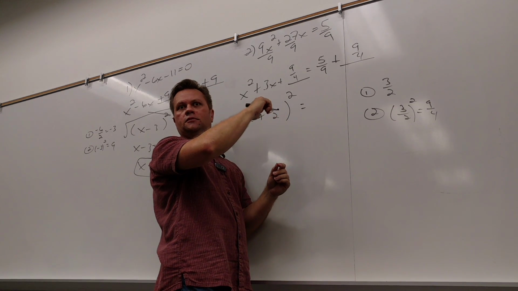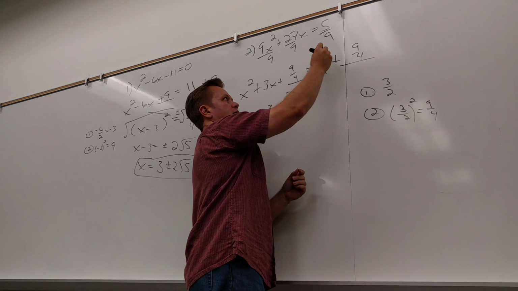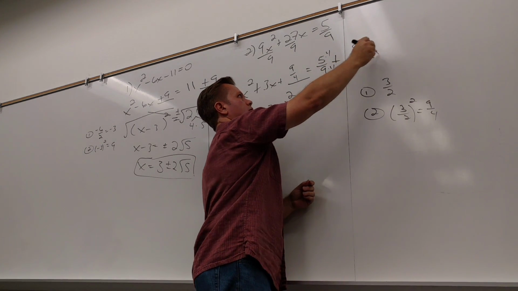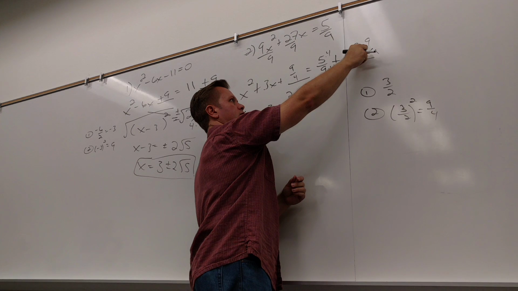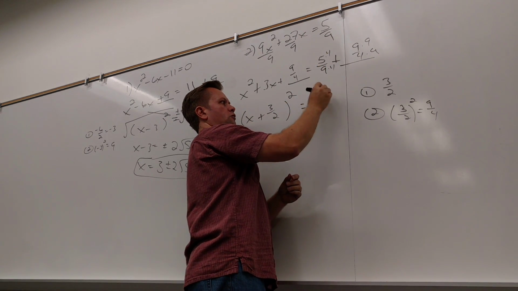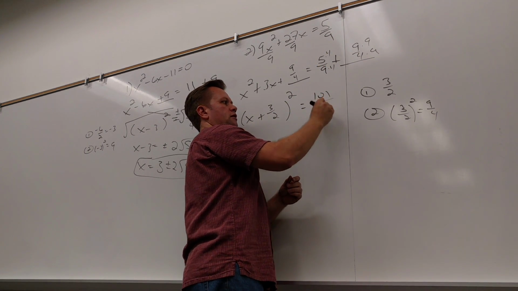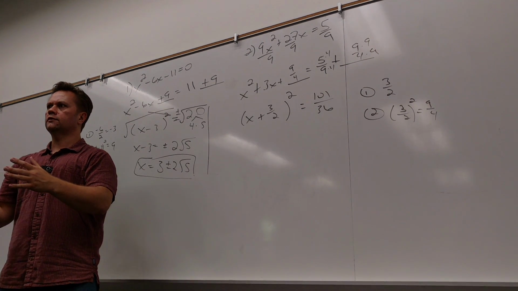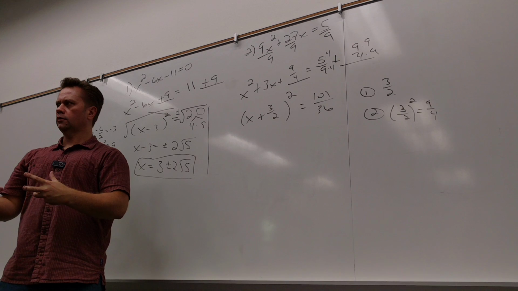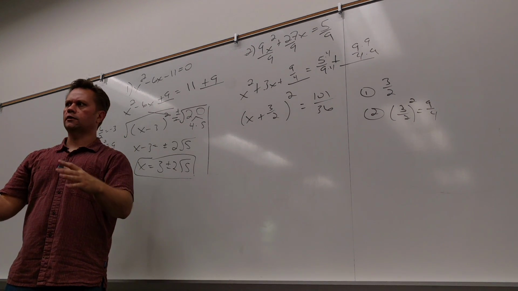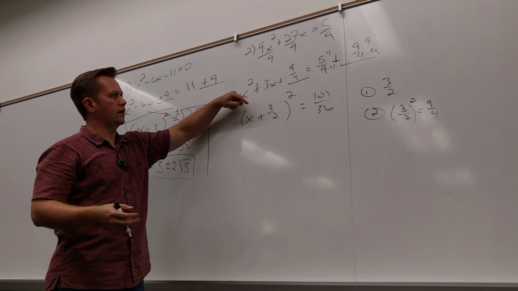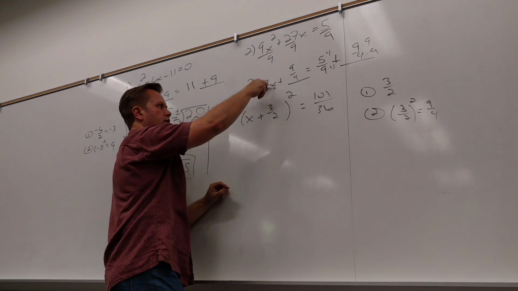Common denominator? So he needs a 4. He needs a 9. So you get 20 plus 81, 101 over 36. Cool. And now I'm in a familiar place. I've done all this work so that I can just do what to both sides? Square root. That's the whole reason we do this work, is so that I get here, completed the square.